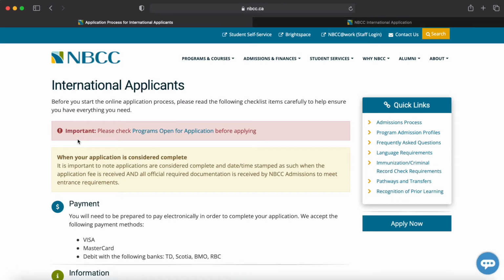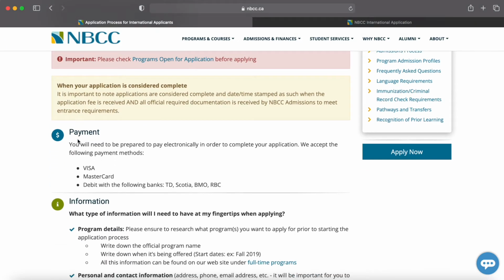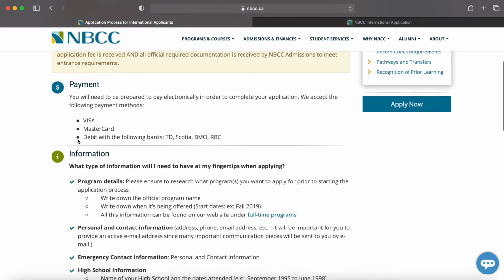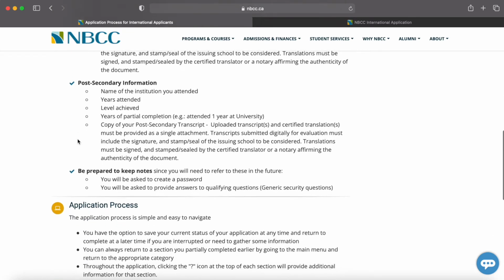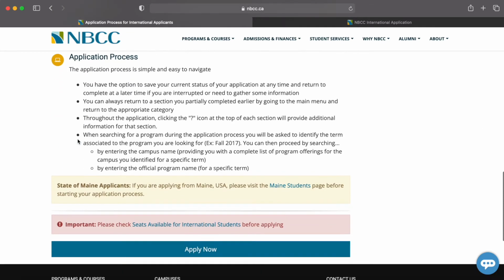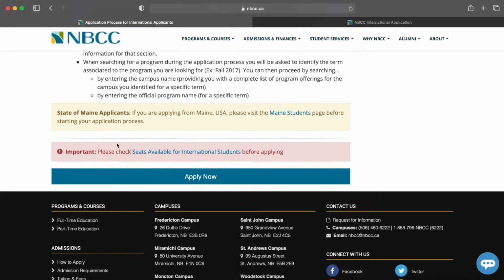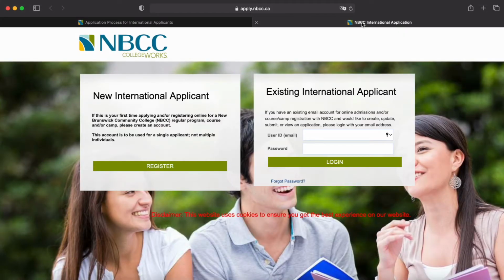Alright, and lastly, I think this would be the last page for you to go through. From here, you would be able to see useful information again. You can run through this, and once done, simply scroll down a little bit until you find this Apply Now button. Once you click this Apply Now button, you'll get routed to this window. I will not click it here because it takes a while.